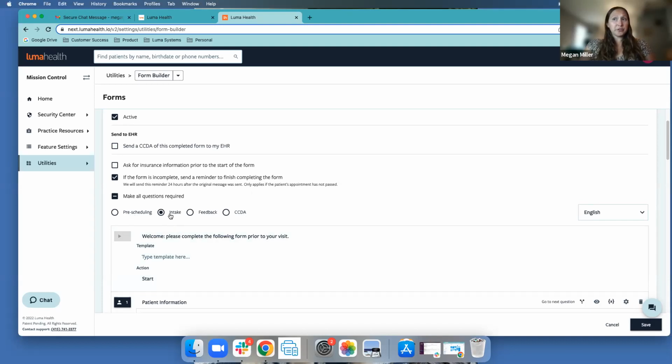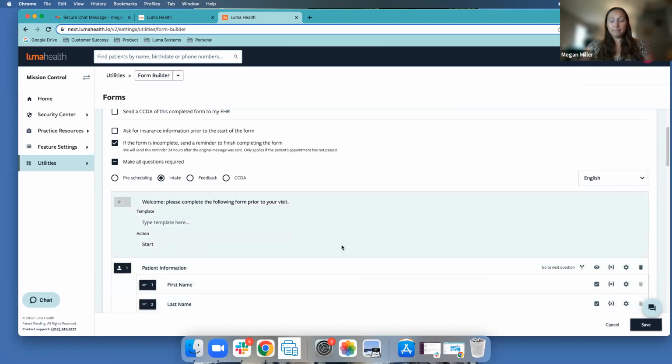So make sure you're choosing the correct form. And also a big thing to note here, make sure when you're selecting this that it is correct, because after I select this and I've started to create my form and I save it, if I come back in here and I realize, oh shoot, I chose the wrong one, I need to change it, it is going to clear everything out. So just be aware when you're selecting, make sure you've got the right one, so that way you don't have to start over from scratch.